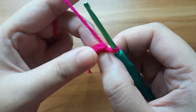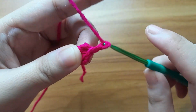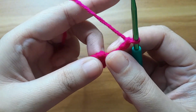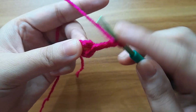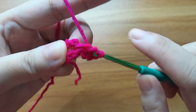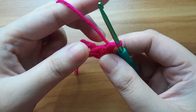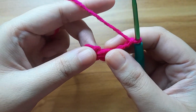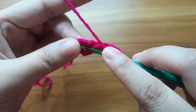Now work for round 1. First make 3 chain. This 3 chain count as 1 double crochet. Make 1 double crochet in the center. Now make 2 chain. Make 2 double crochet together in the center.